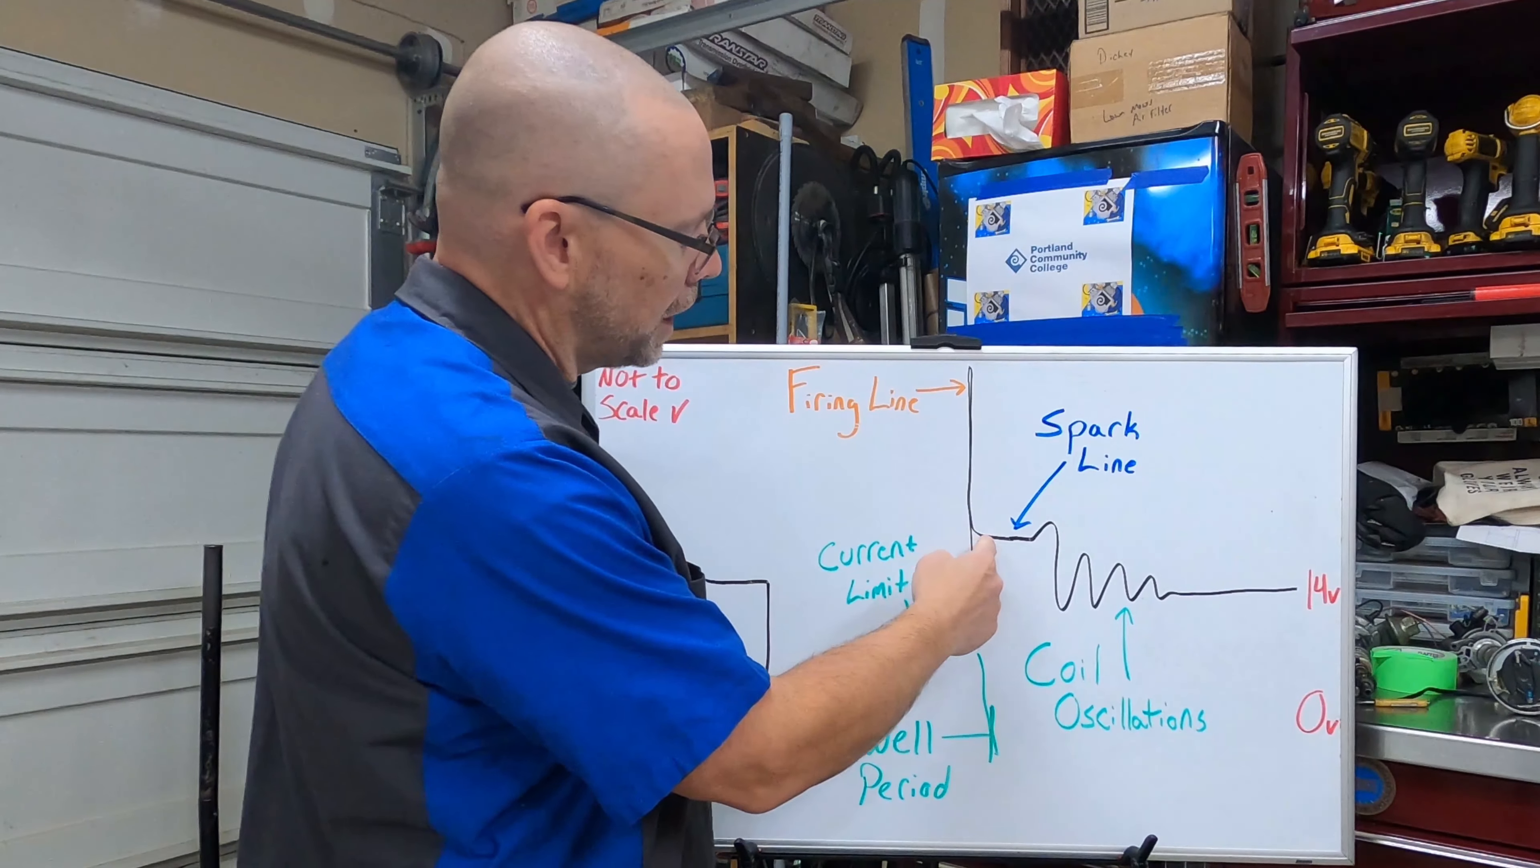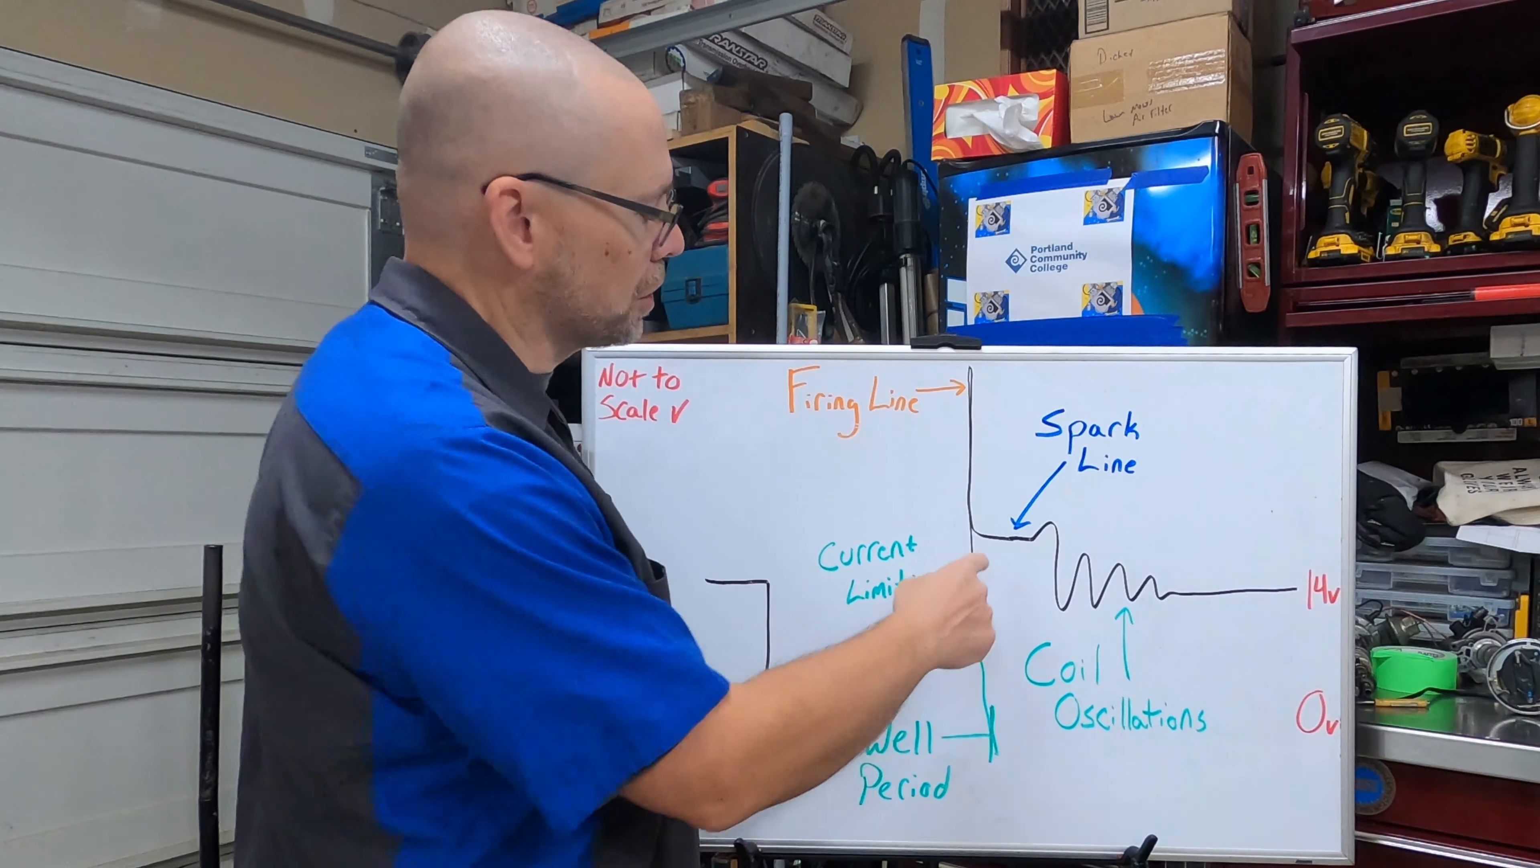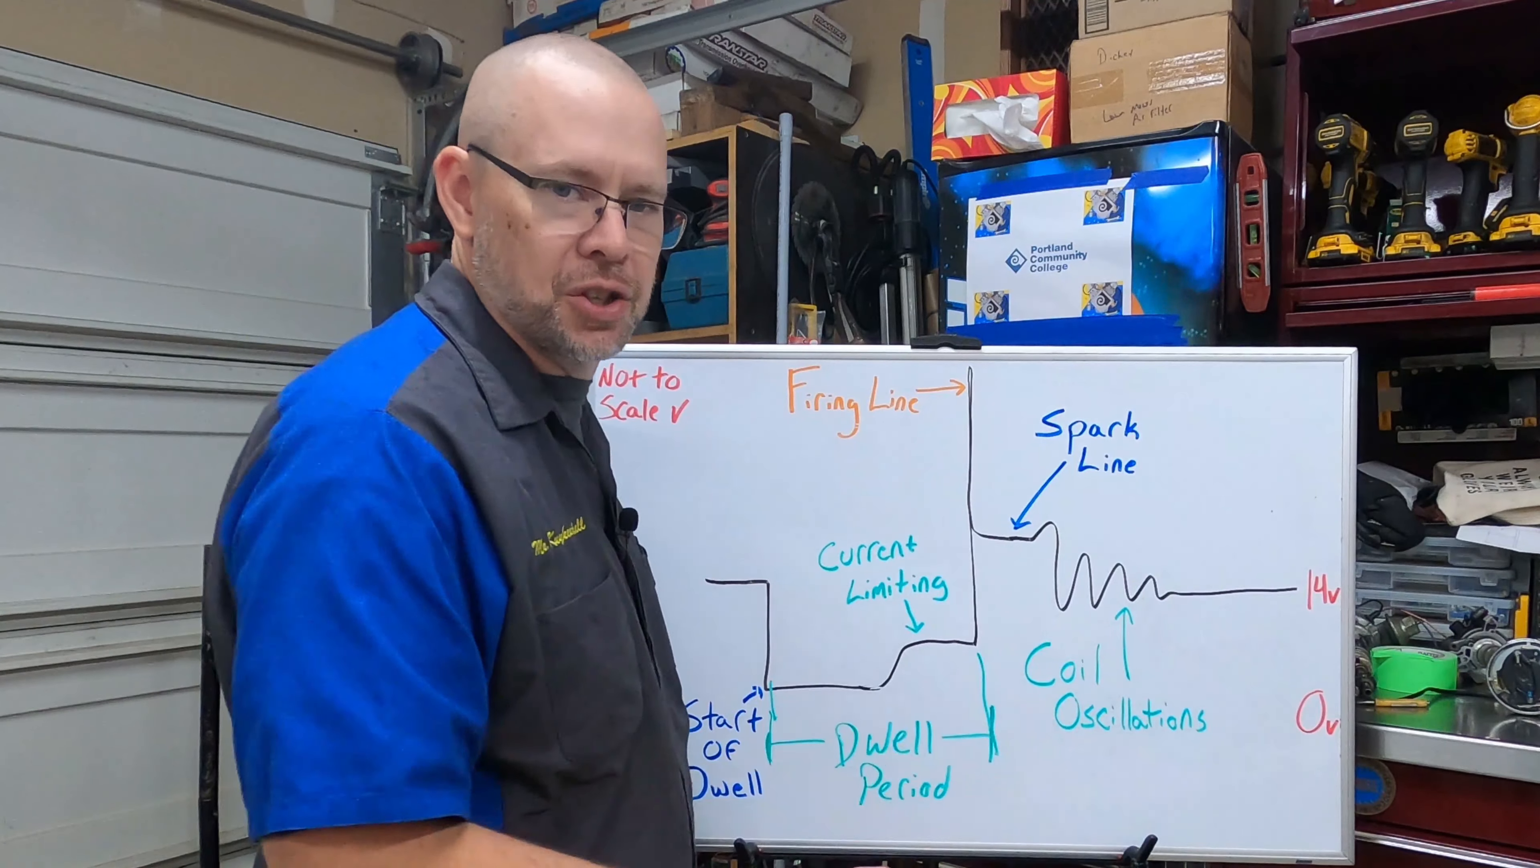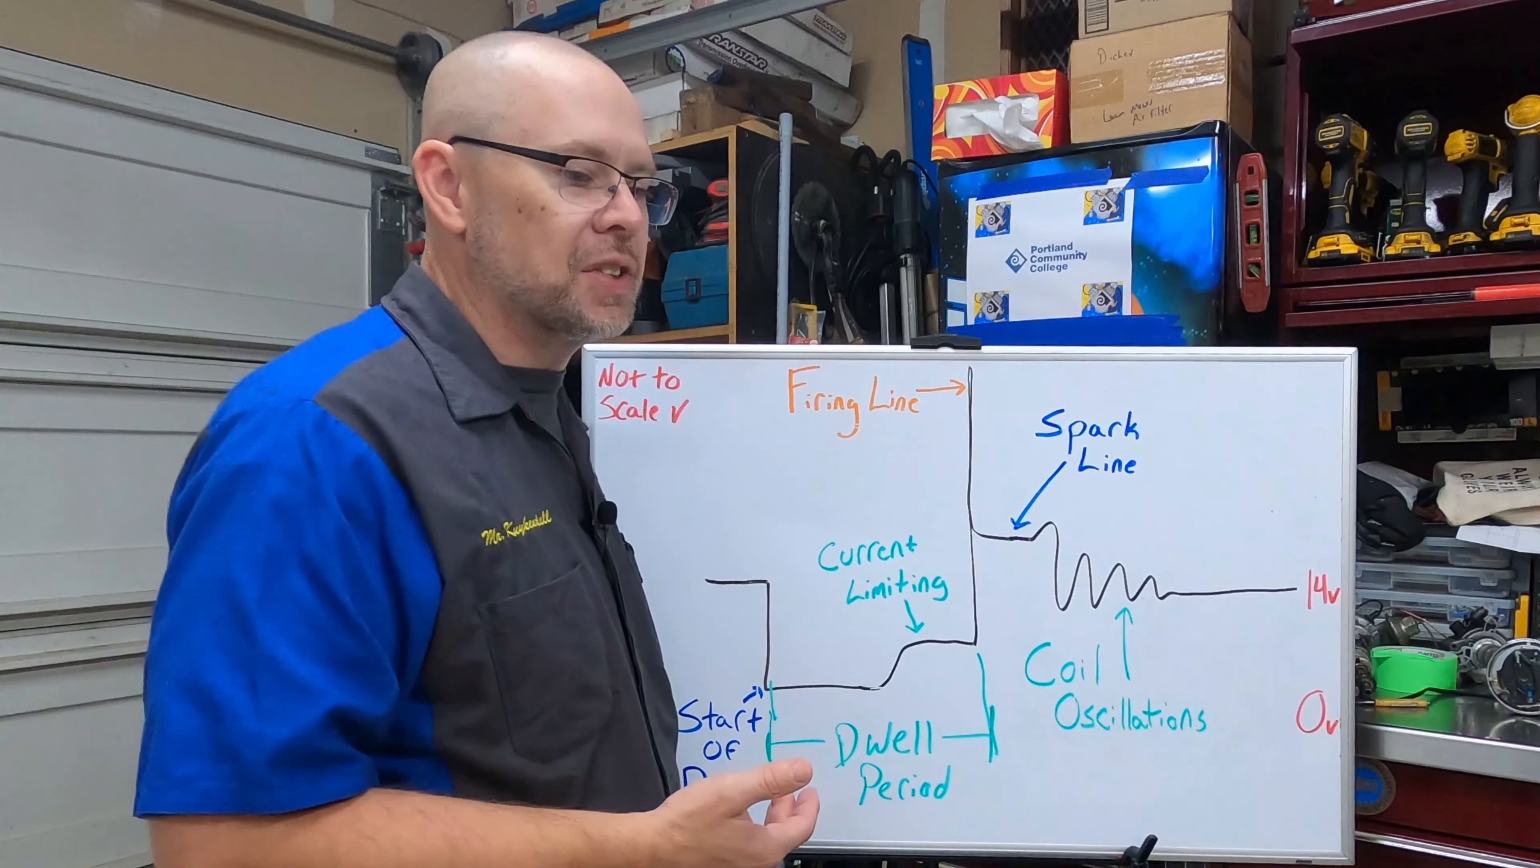That's actually easy for the electrons to jump the gap or ionize the gap, this line will move down and stay pretty flat. If we have a very lean fuel mixture it'll rise up and you'll actually see it start to slope up because it's a lot harder to ignite that lean mixture, it has to work harder for the electrons to jump the gap. If we're just holding it out in the open air there's no compression, there's nothing going on, it's very easy to jump the gap, there's no resistance.